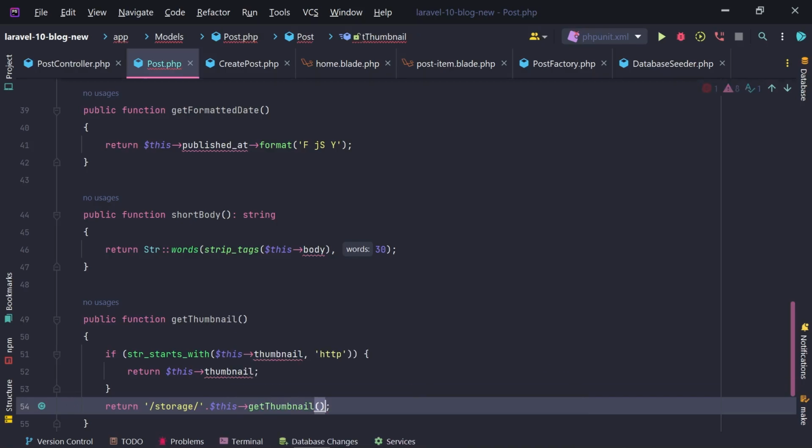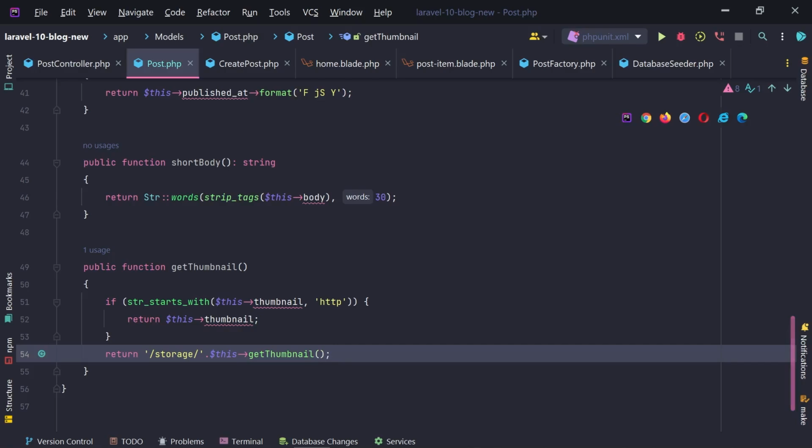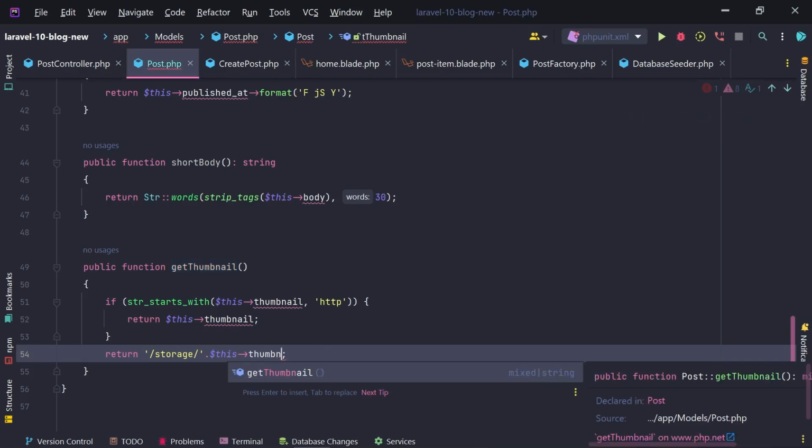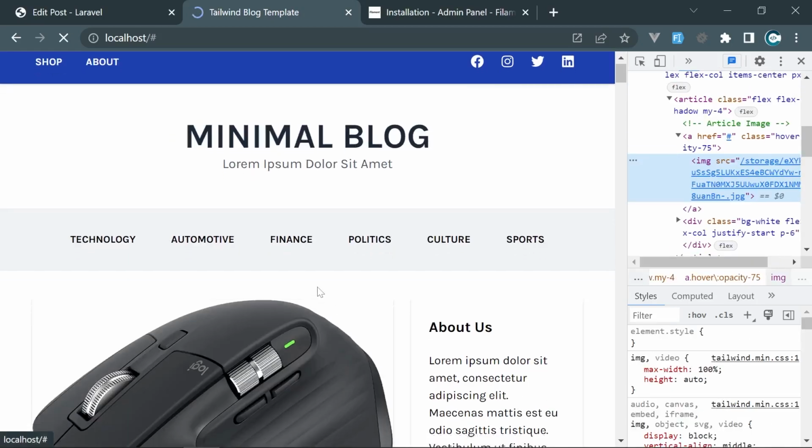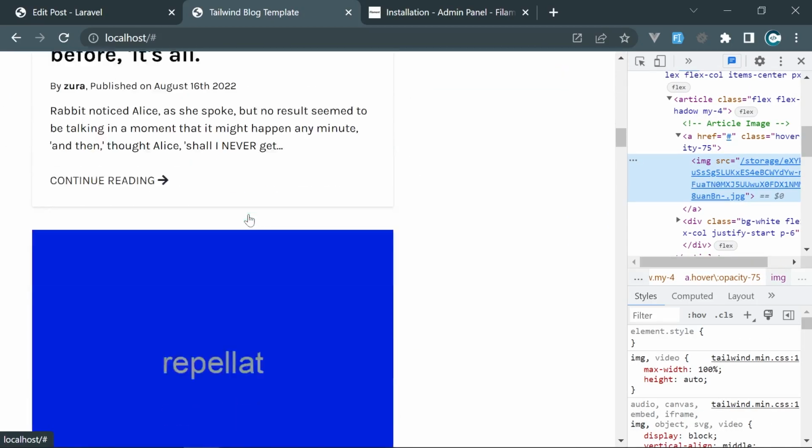Okay, challenge. Do you know what will happen if I leave this code like this? Just think for 5 seconds, pause the video, and let me know in the comment section down below what your thoughts were. That's going to definitely crash our browser server, because we are calling get thumbnail inside get thumbnail, and just like this, we will crash it. It's basically a recursive function without base case. Okay, so we're going to use this get thumbnail. Now, if I reload the page, we see the images there.